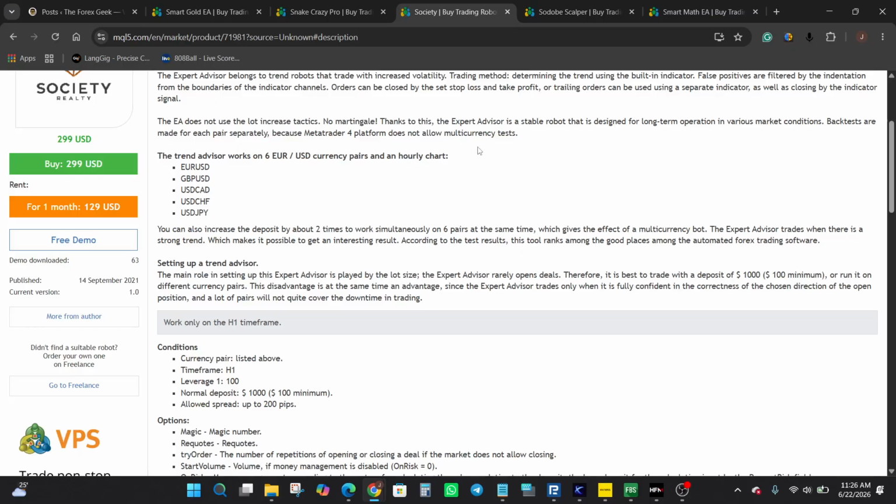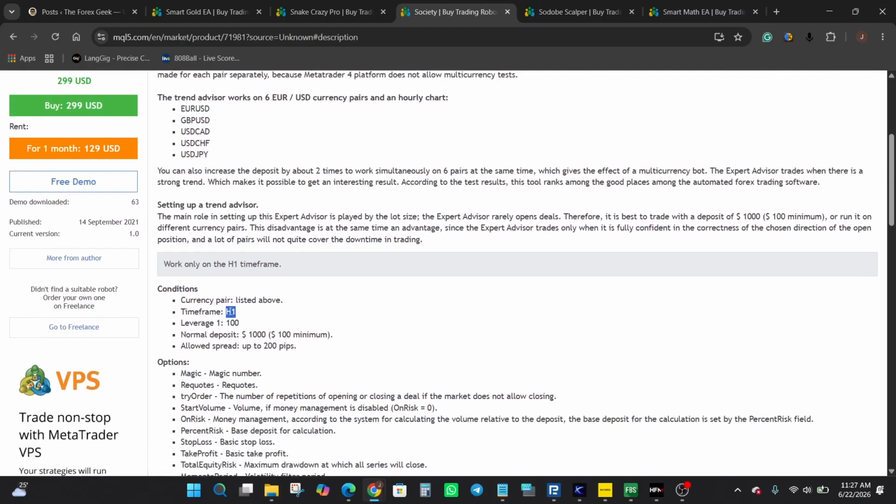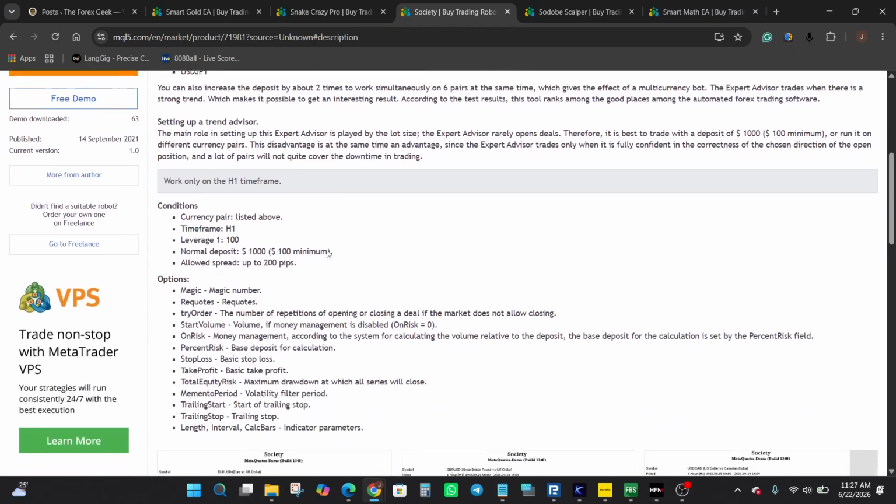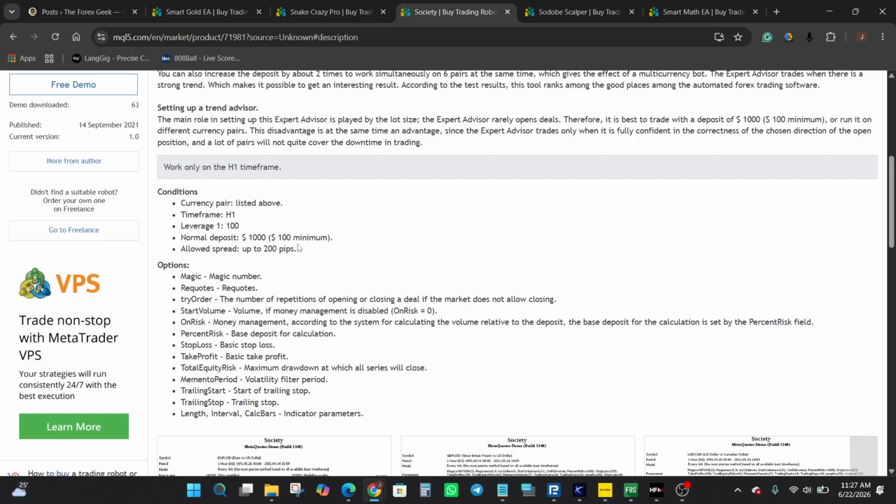Moving into the recommended setup section, the EA is designed to work on 6 currency pairs: Euro USD, GBP USD, USD CHF, USD CAD, and USD JPY are explicitly stated, while the description refers to 6 supported pairs in total. Okay, but just 5 are stated here. Now, the recommended time frame is H1. And the developer specifically states that the robot should be used only on the hourly chart.